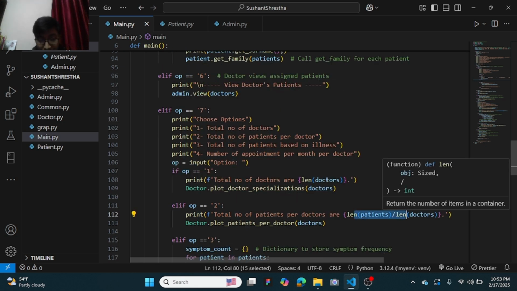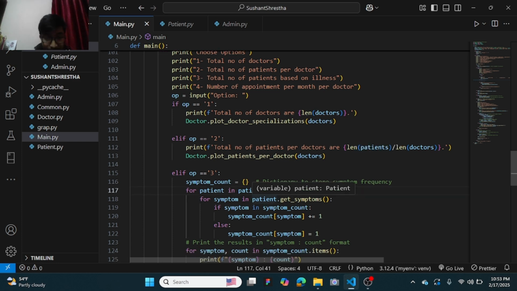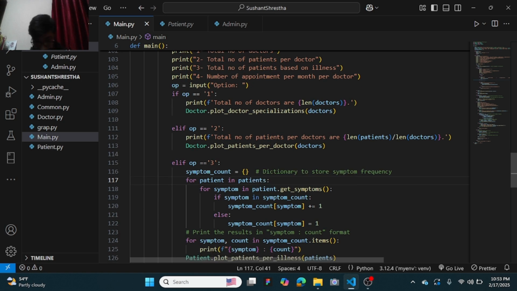And in number 3, you can see here symptoms. Here get symptoms is being used in order to get the symptoms of the patients, and these symptoms are being used to count symptoms.